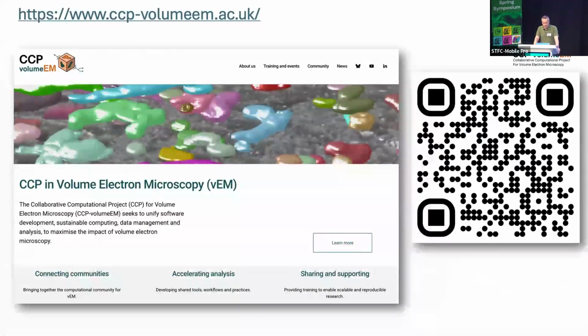And then for our own community, we've set up a website. This is where we post a lot of our information now. This is the QR code and link for the website. And there are various other attached things like Blue Sky and LinkedIn and YouTube and so on. I'll pop this slide up again at the end if people want to go and have a look.